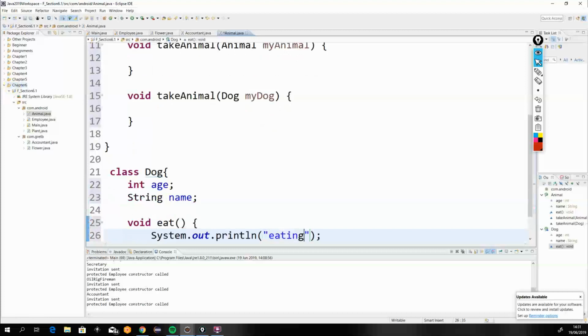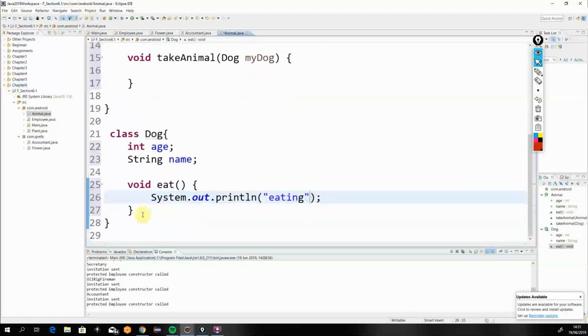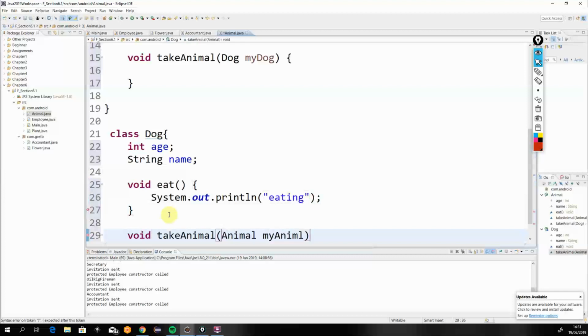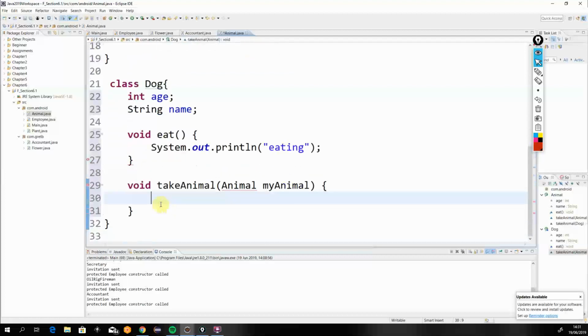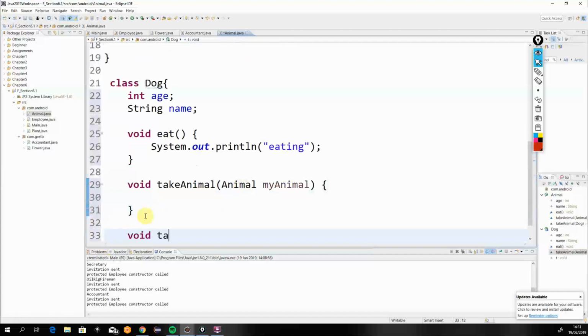Now, I want a method inside the dog class that can take an animal or a dog. Alright? So that means I have to do the same thing again. I have to go void take animal, Animal my animal, and then, there's no animal interface.